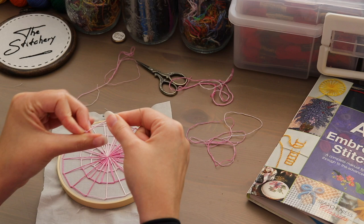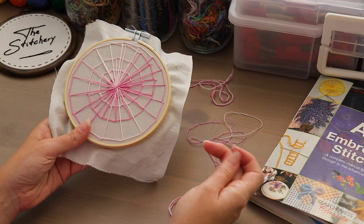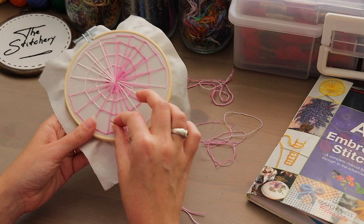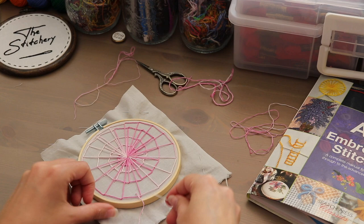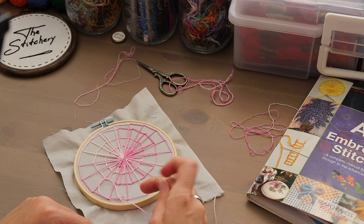Make sure you get a knot in the end of your thread, or if you choose to secure your thread in a different way, that's cool too. I've been learning about other forms of securing, so that's always fun. The first step is of course to come up through the fabric wherever you want your knot to be — pretty basic. Make sure it's secured in the back. The next thing you'll do is create a loop in the thread to the left and then flip it over.